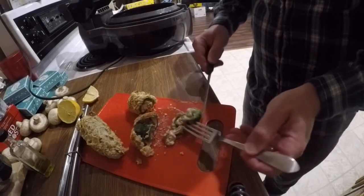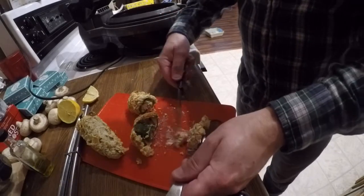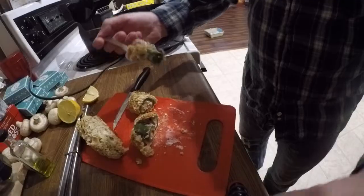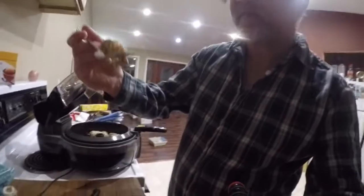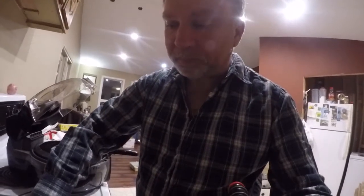It's all falling apart now. Guys, look at that. Oh my gosh. Okay. It's really hot. I'm gonna eat this. I'm gonna take this piece off here. Alright. Here we go. Ready? 1, 2, 3. Amazing, guys. Oh my God. So good. Woo.